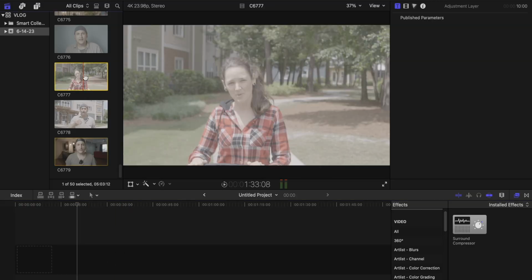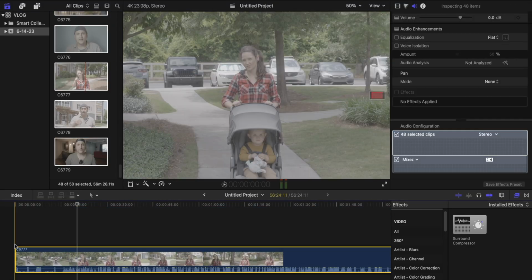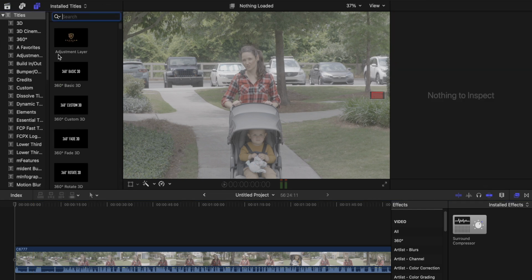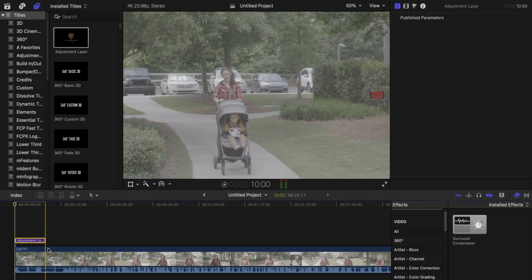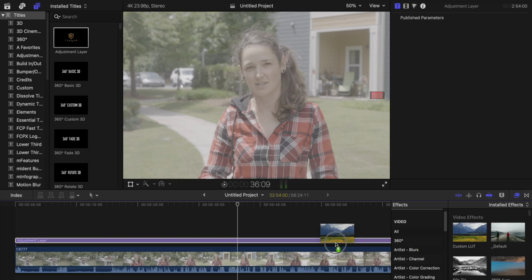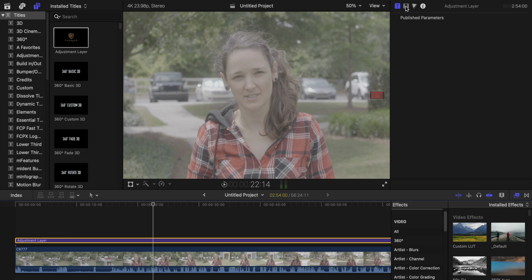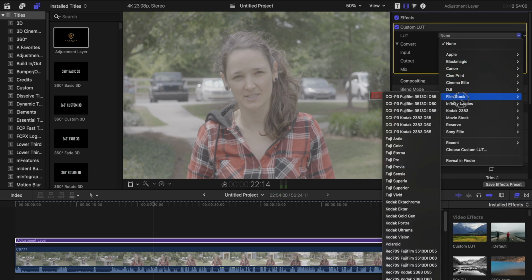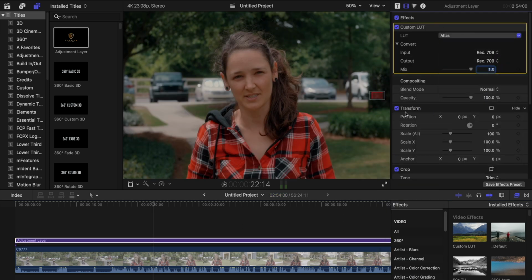Let's open up Final Cut Pro. All right, so open up Final Cut Pro, import all of your media, drag your media into your timeline, add an adjustment layer to your timeline and drag it over all of your footage. Slow down any of the clips that you need to slow down and then hit optical flow on that bad boy so it blends together nicely and plays back very smoothly. Click on custom LUT, drag it onto your adjustment layer, pull up one of your favorite Infinity grades, drag it onto your adjustment layer and boom, you're done.